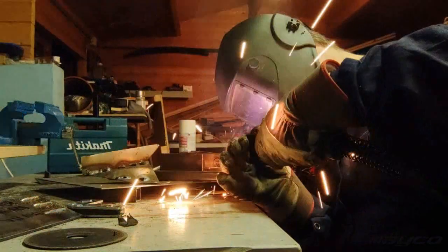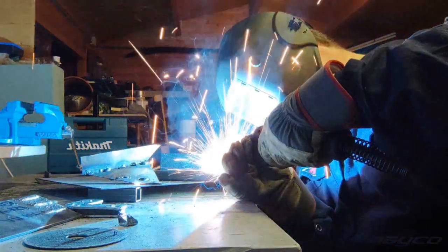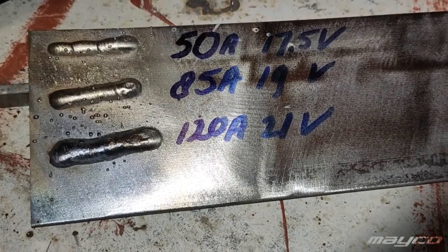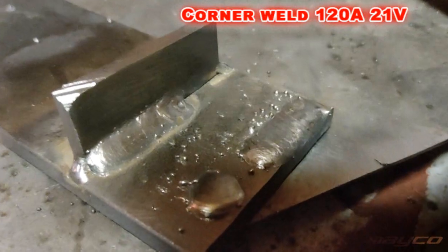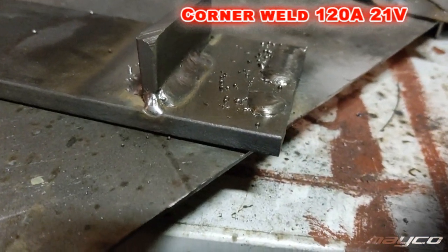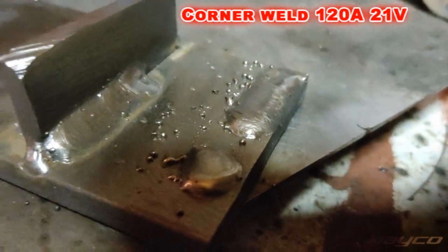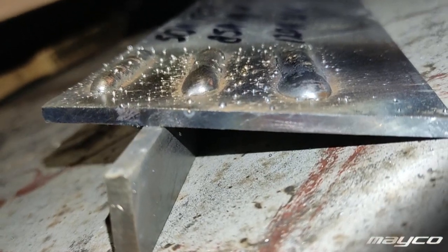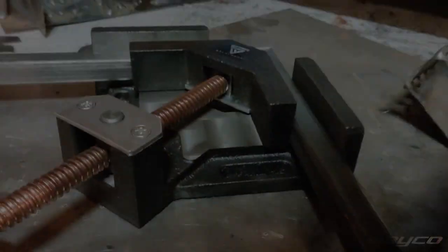Looking at the welds, they obviously weld quite nice. I should have used a little bit of contact spray so that I could remove the splash easier, but what you can also see is the height of the welds. So I just pulled along. I didn't move my torch to the left and the right, just only pulled, and then this is the result.